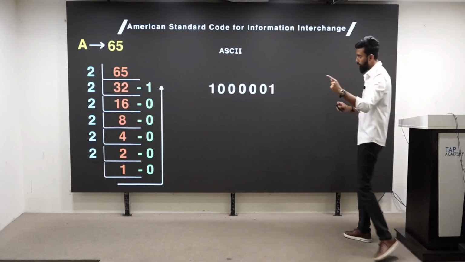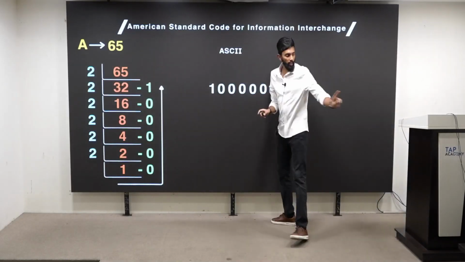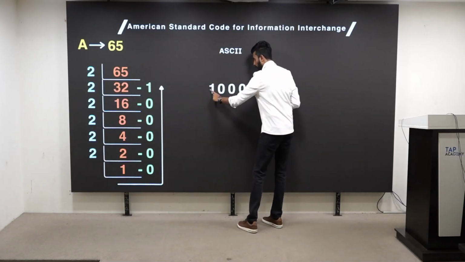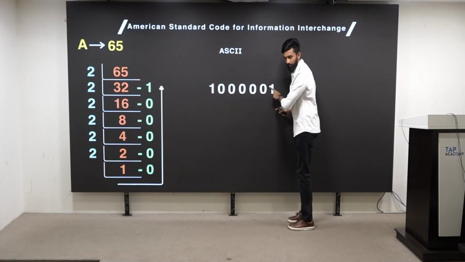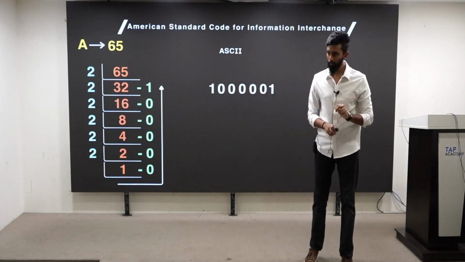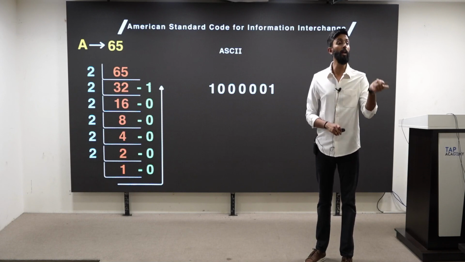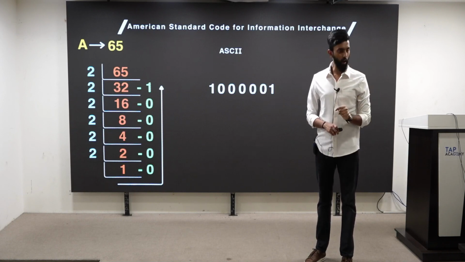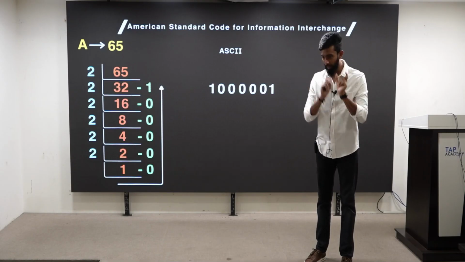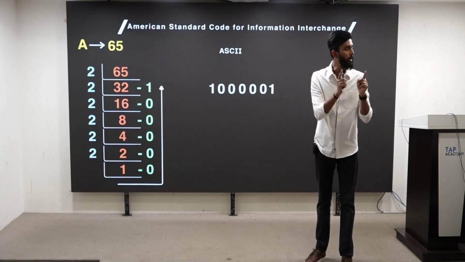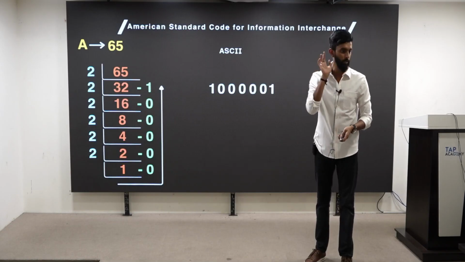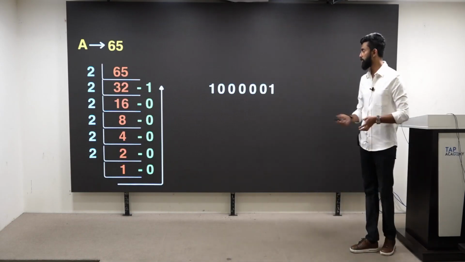Now listen to me carefully. You pressed A in the computer. Computer converted A into 1 followed by 5 zeros, 1. Now it has to store it inside the RAM, because RAM can only store binary. Now what is a RAM? Collection of bytes. Understood? In the RAM, the minimum memory which RAM can give you to store anything, bare minimum memory is 1 byte. What is the bare minimum memory? 1 byte. I am just showing 1 byte to you like this.